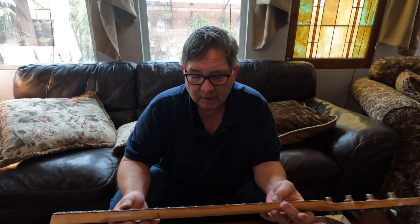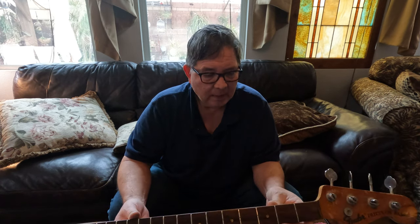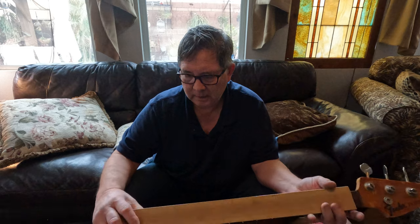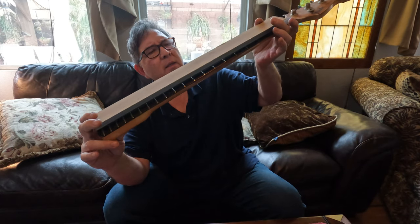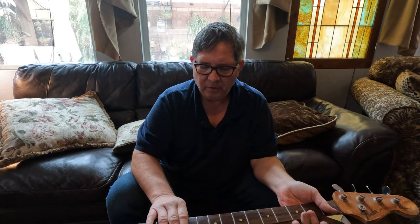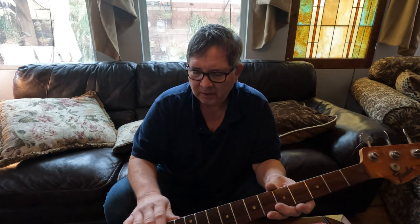The other thing I noticed is the frets are pretty much shot. And there's a bow in the neck here. It's a funky bow. I guess they call it the ski ramp, where it's bowed kind of right here. And so it just makes it hard to get a good setup.